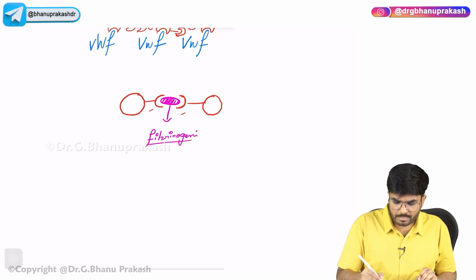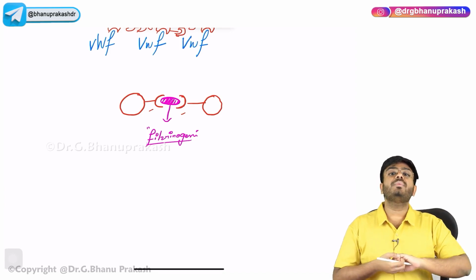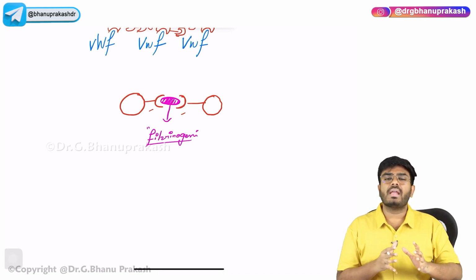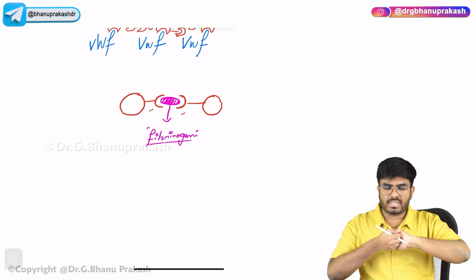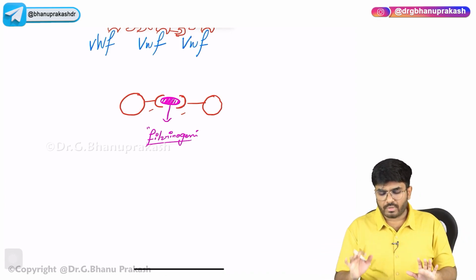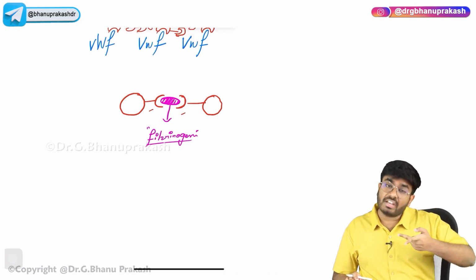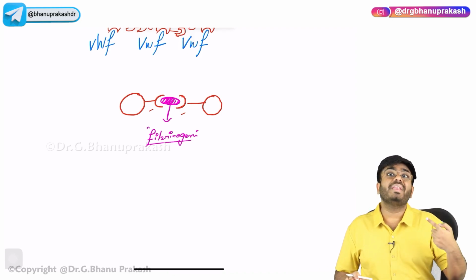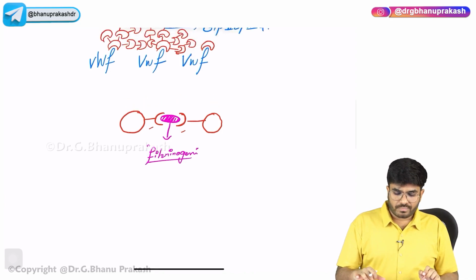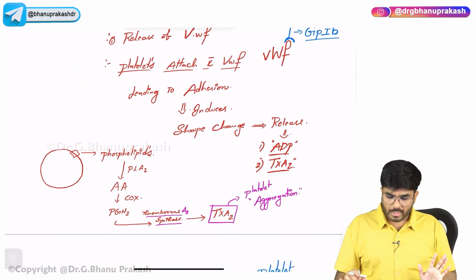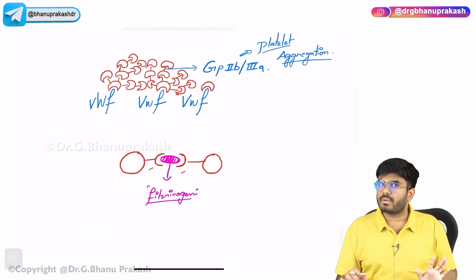So at the end of the day, the simple point which I want you to know is this: platelet aggregation is happening with the help of GP2B3A by using fibrinogen as a linker molecule. It is just helping in the binding of these GP2B3A molecules. In secondary hemostasis, this fibrinogen will be converted into fibrin, so that this bond will become strong. So primary hemostasis is all done by the platelets. Two important steps: platelet adhesion and platelet aggregation completed.